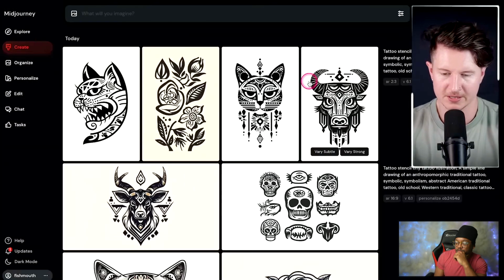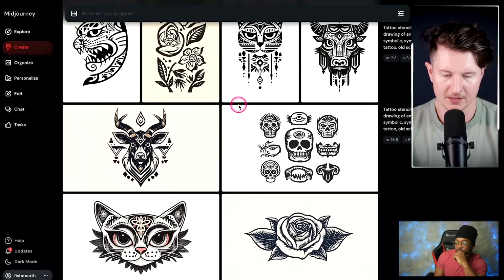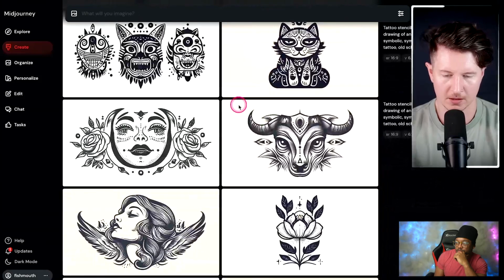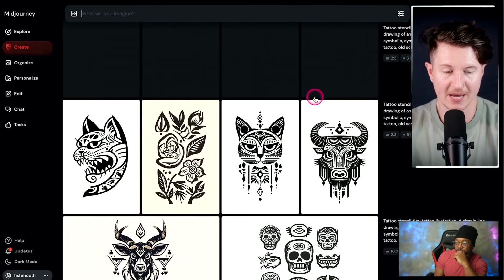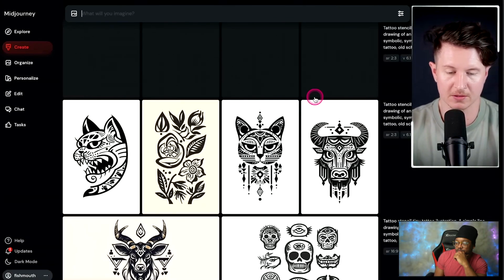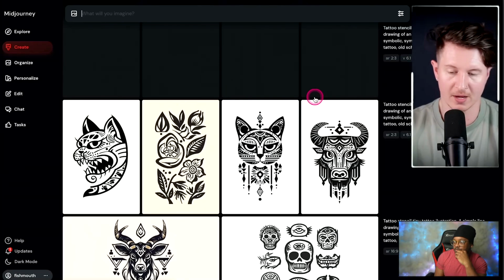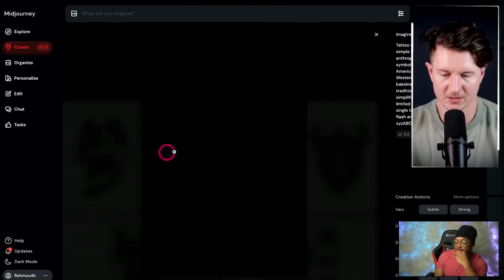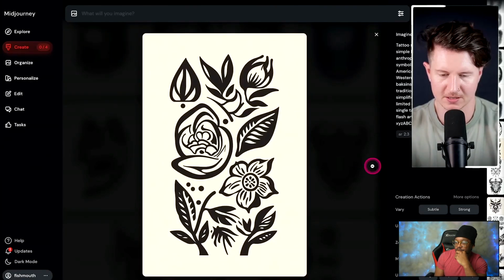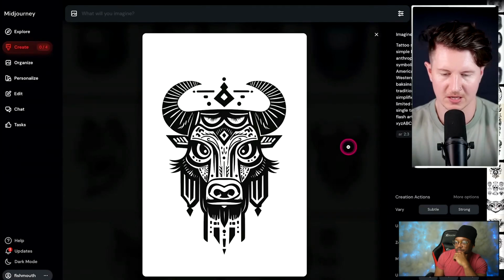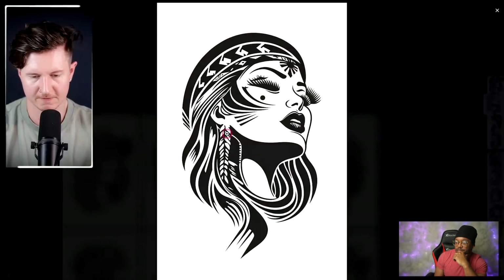But let's go through that process together. So I wanted to work with something a little more minimal. I've been creating these stencil style designs, which work very well as t-shirt designs. I quite like this one. It's more abstract and unusual, but this one is certainly eye-catching. But I'm going to go with this female.